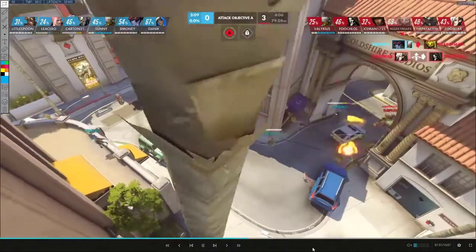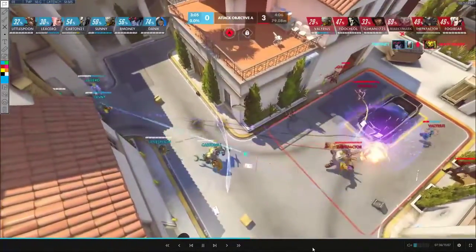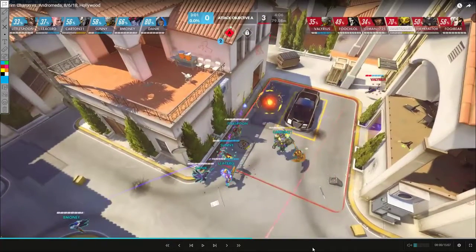Nice, popped. Push in, we gotta pick. Goodness, they can't res this. Reloading. But you see, that demonstrates the mistake I was trying to tell you. We had our shield up too far, and then you were able to take advantage.